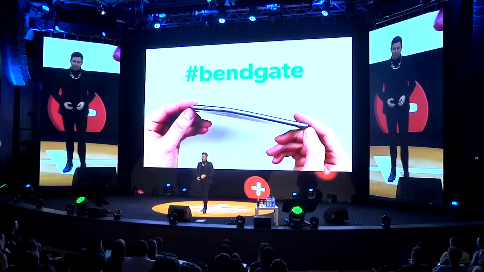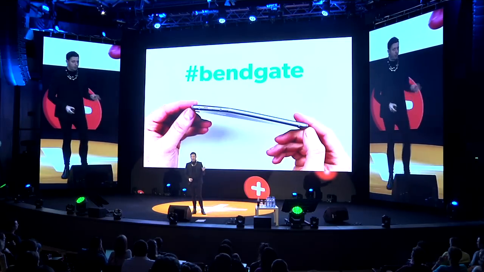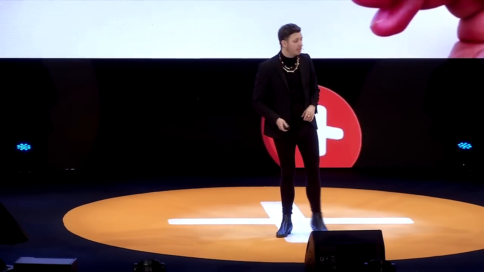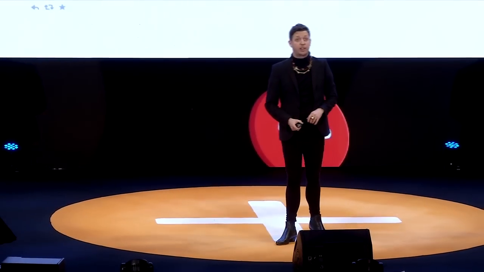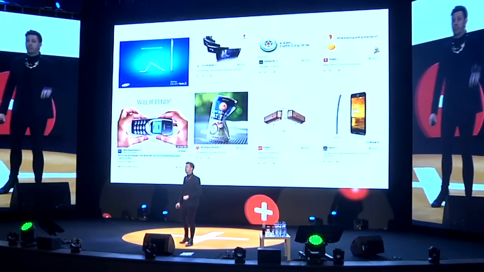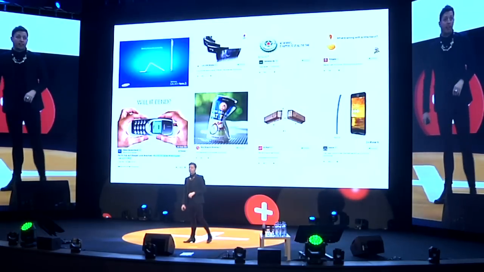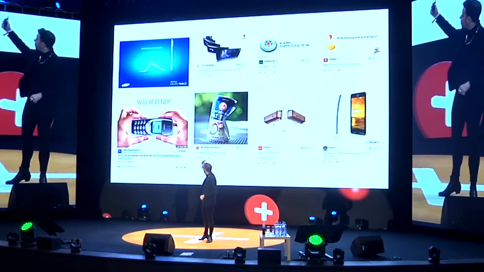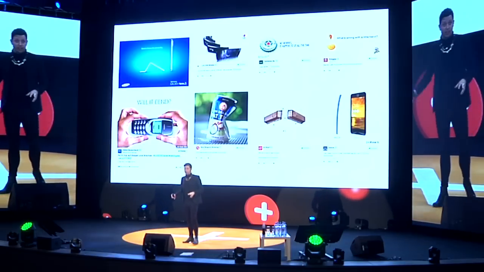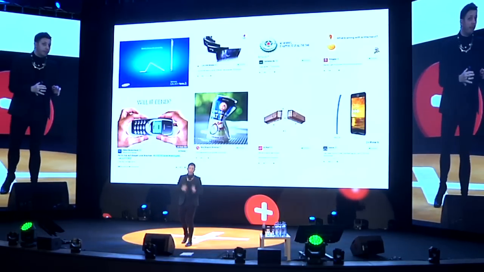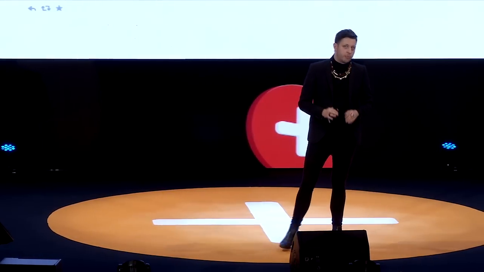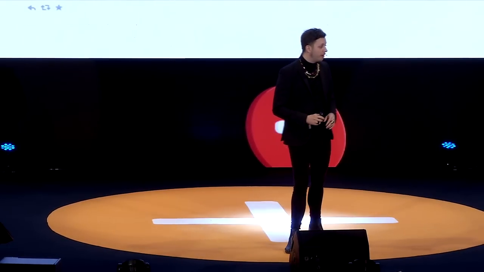Now, that's obviously not really good news for the brand Apple, but it can be good news for other brands, because smart brands are really good at buzz snatching. They immediately jump on the topic, and they start tweeting with the hashtag Bendgate, with various advertisings, like that their product should actually be bending, or that it cracks, but it doesn't matter. It's a very sneaky and smart brand tactic.